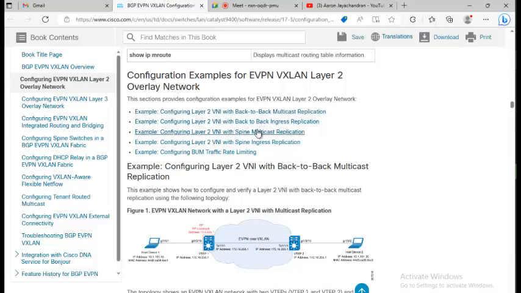Now the third method is you use a spine, maybe in a kind of data center environment. Spines will be there in a data center. In service provider, it is rare to see that, because it is not possible to have a spine, because the internet itself acts as a spine. In a data center environment, you may have many leaves and then some spines. In such a scenario, how are you going to do multicast replication and how are you going to use ingress replication?